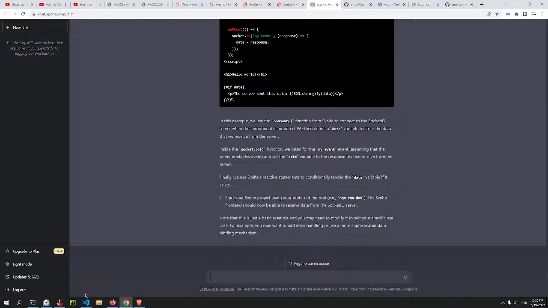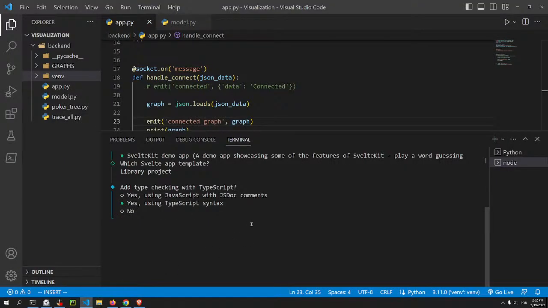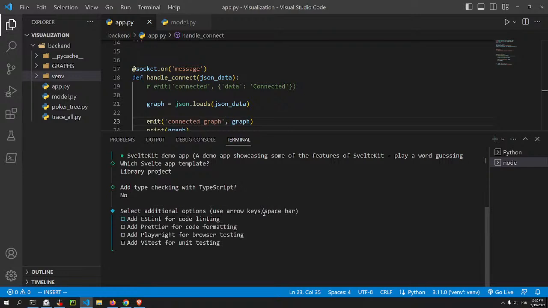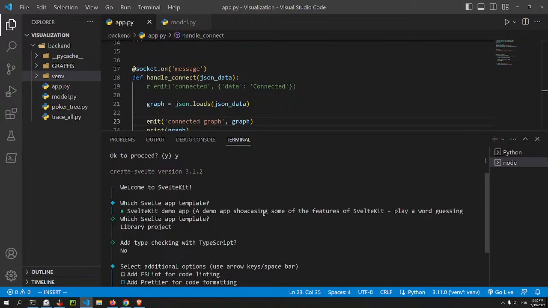I think I'm not gonna create with the TypeScript. Maybe I should use this JavaScript JSDoc comments. I think I'm gonna do it without. I didn't want to choose this one though, so I might delete and do it again.